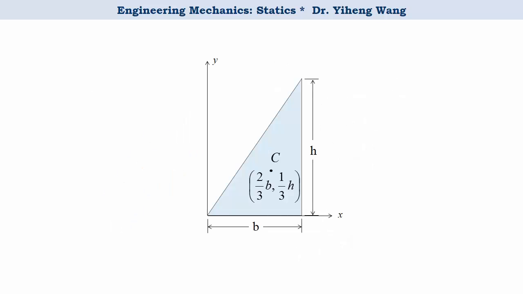Now we mark the centroid position on the triangle. And as you can see, it is located at one-third location to either side. Actually, if you recall, we used this conclusion before when replacing a linearly distributed loading, the one that shapes like a triangle, with a concentrated load.